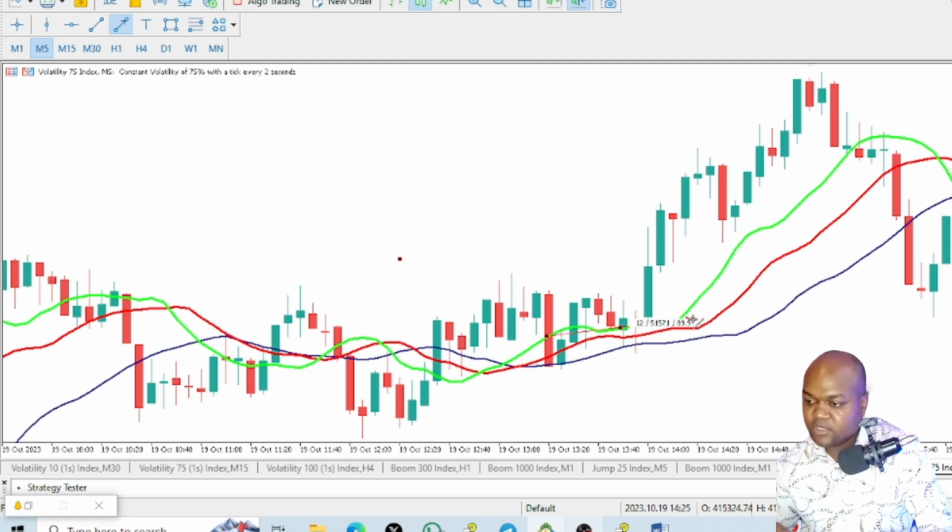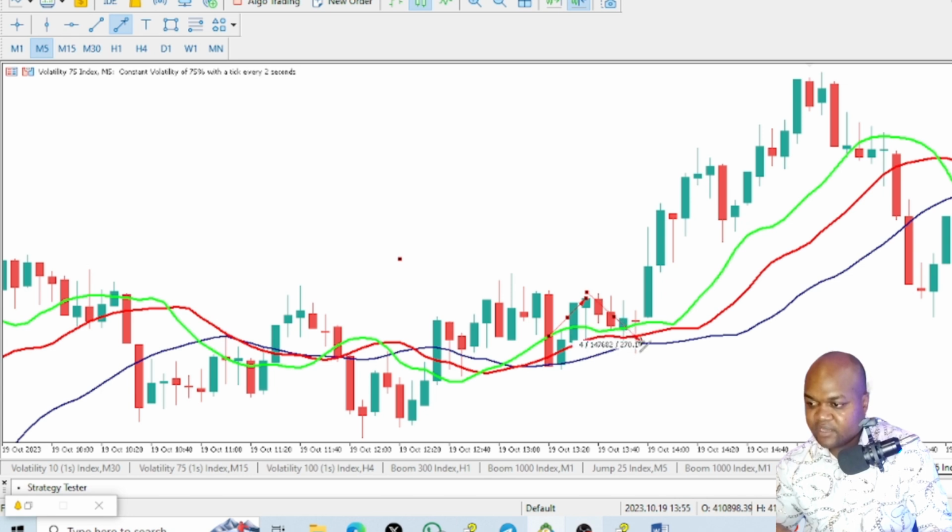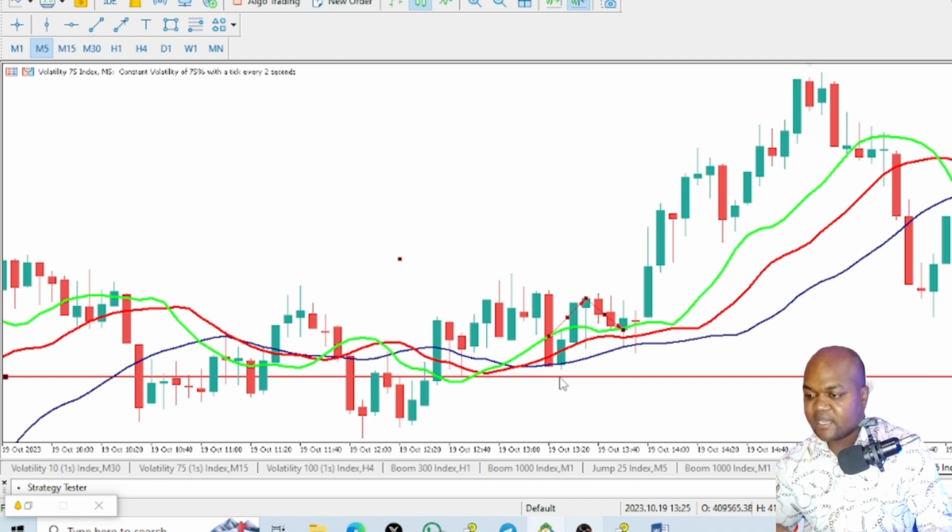So we want to start looking for a buying opportunity on this particular level here. So here we have price moving up, then we're going to wait for a pullback. The pullback took place at this particular level, and the pullback occurred on these particular levels here, and we can see we have a candle closing above the red line, which was this particular bullish candle here, and our stop loss was going to be placed below the previous swing low. So this was the previous swing low.